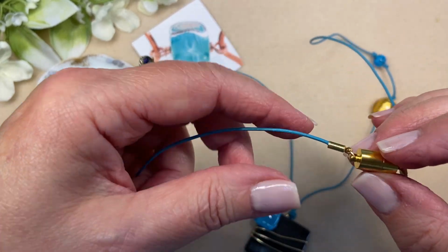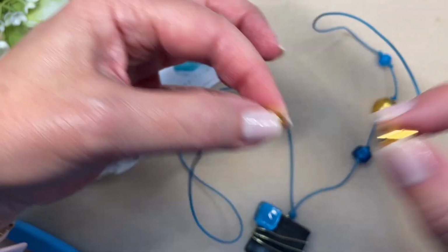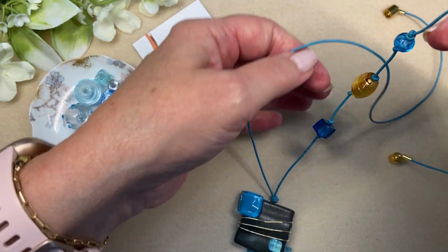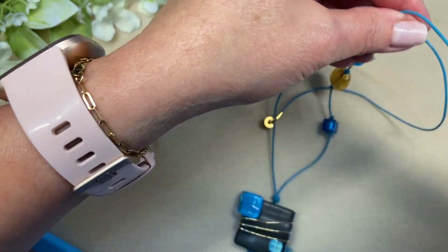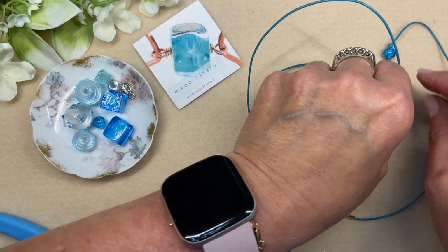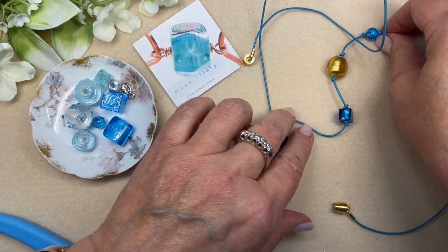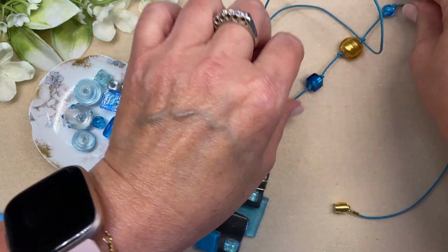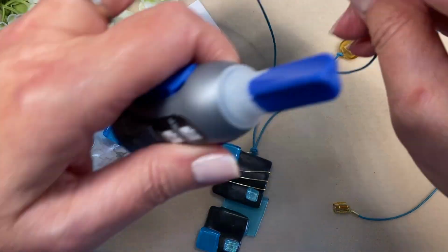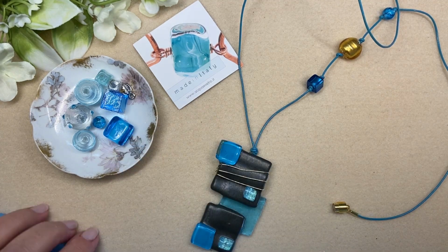Okay, I don't feel like my glue is dry enough to do any more with this. I will just pull my little magnet apart so that I can show you this little redesign. I'm so much happier with it that I kept my beading and my cording more simple. Now my leather has been rolled up in a package, and this pendant has a little bit of weight to it, so when the end caps dry, I will hang this, and this leather will straighten out really nicely. And I'm just so happy with this, and I love this gift. It's so special, and it reminds me of Italy.